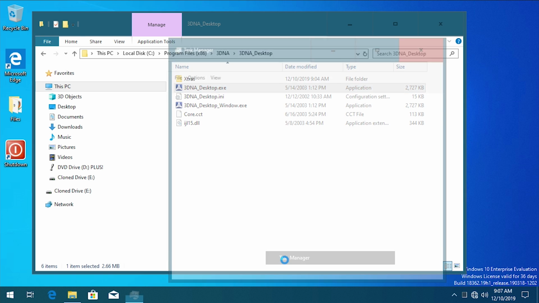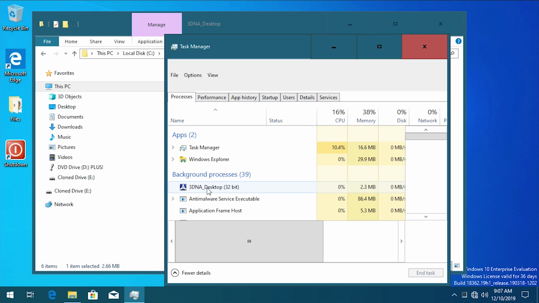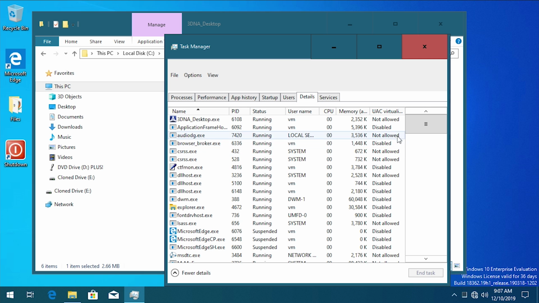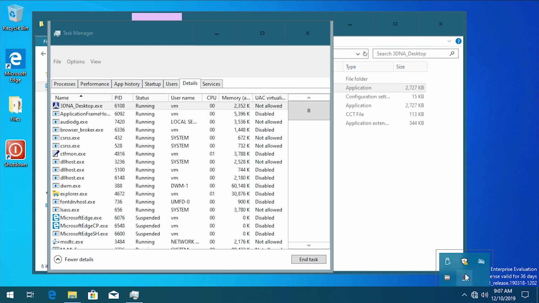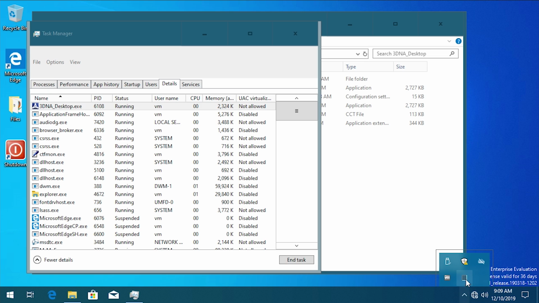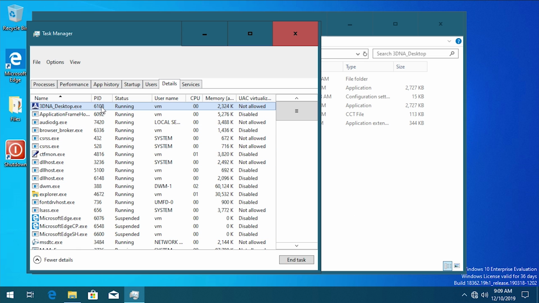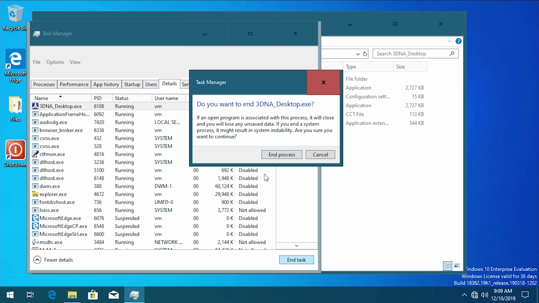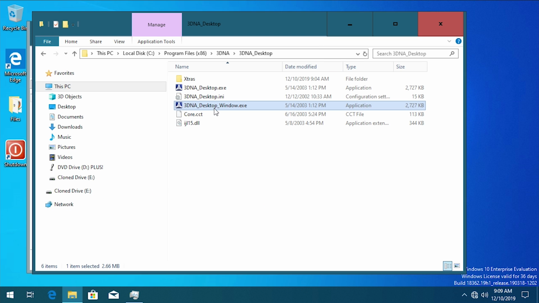So let's go ahead and open up Task Manager here to see if it's actually running in the background, which it looks like it is. So that is a good sign. It is running in the background, we're just not seeing anything yet. Yeah, nothing in the system tray. So let's go ahead and wait for it here. It's been a little bit and I'm still not seeing any activity visually from the program. It is still running in the background here. So we'll go ahead and end the task, end the process. Let's actually try the windowed variant of the program and see if that allows us to actually launch the program here.